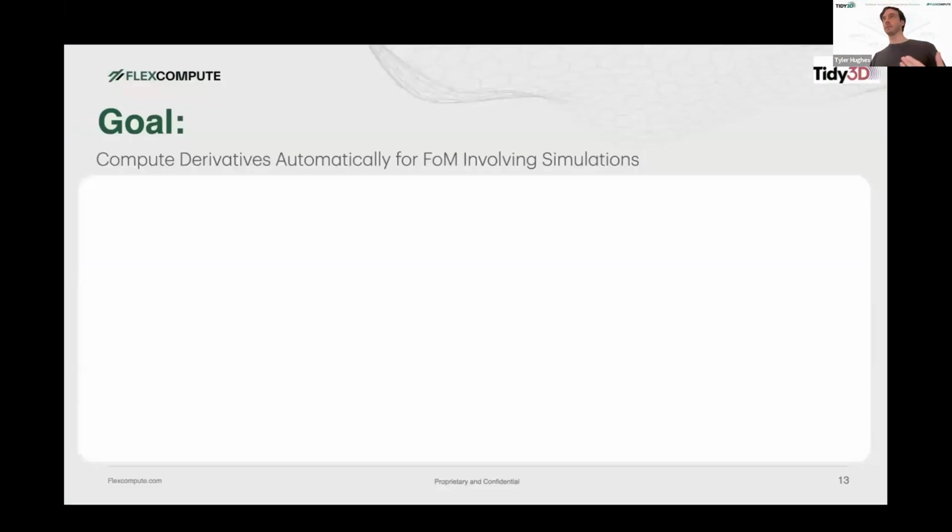So the problem I said before with a grating coupler is quite simple, right? It's something that you could maybe derive if you have a day on your hands, you could derive it by hand, the derivative of that whole process. But in general, you might have something way more complicated, right?